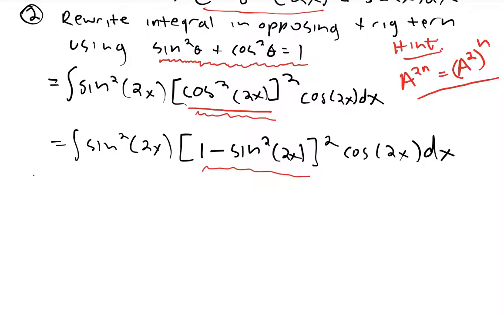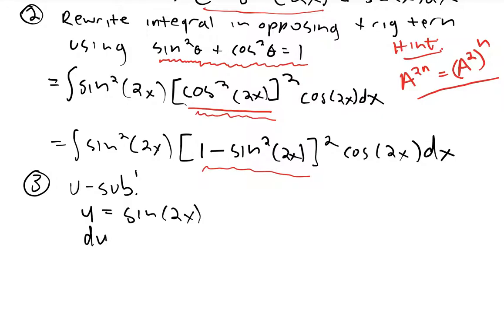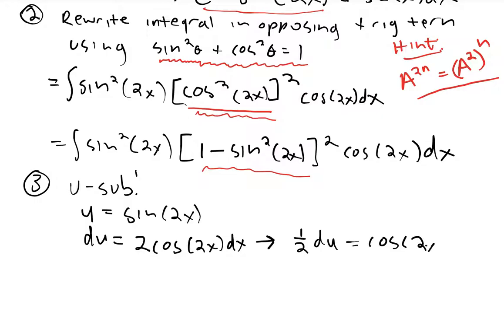But more importantly, we're actually set up to do our u sub pretty perfectly now. We have all these compositions involving the sine function. Okay, so I'm going to go ahead and use u equals sine. And then the rest of this is just going to be setting it up like a regular u sub problem. Be careful with your coefficients so you make sure that you're not messing up your constants. This is going to be a problem that I have to coefficient correct for, so I will make that observation.